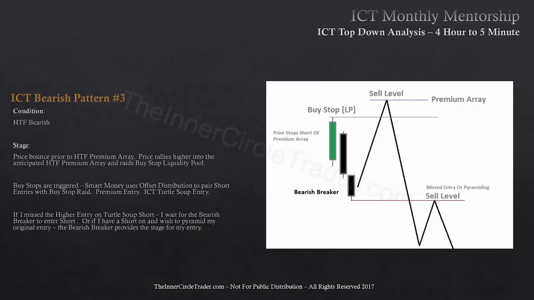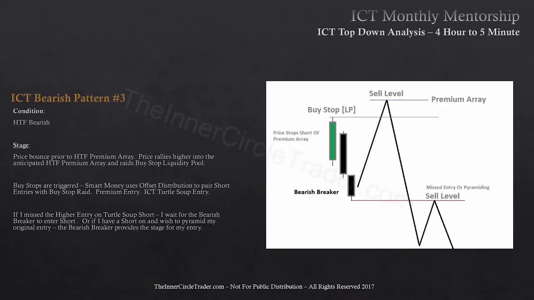Okay, ICT bearish pattern number 3. So that run above that short-term high, tripping out buy stops, reaching the premium array that we were anticipating price to trade up to, but it didn't do it on its first attempt, then it finally trades up to it. That's where I want to sell. But let's play devil's advocate for a moment and say I couldn't get it on, and price trades down through the breaker. Once the breaker is traded back up to, I can look to sell short there because my confidence level is very strong because the breaker has done its job.